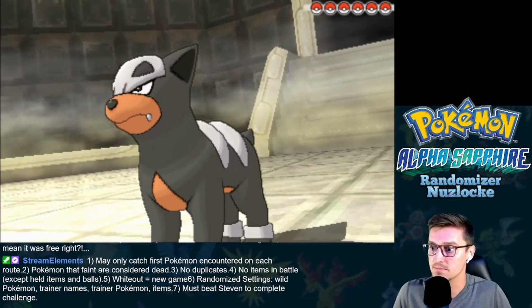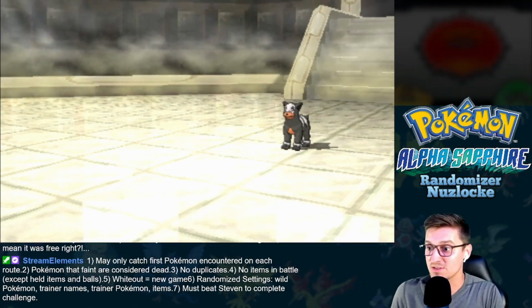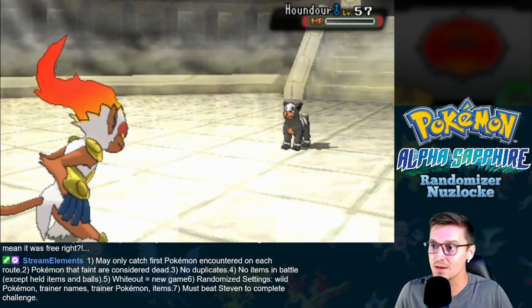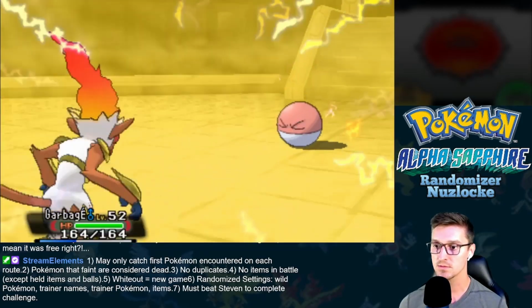Anyways, he leads with Houndour, and I send out Metagross, but quickly switch into Infernape. Houndour misses Inferno, but Infernape hits with Earthquake to take it out with a single shot. Voltorb is out next and gets off a Discharge before going down to Earthquake.